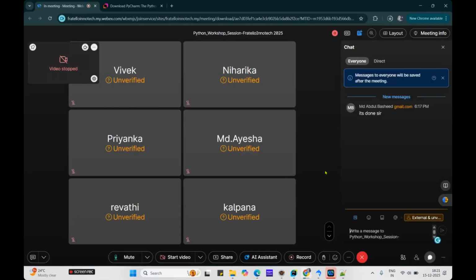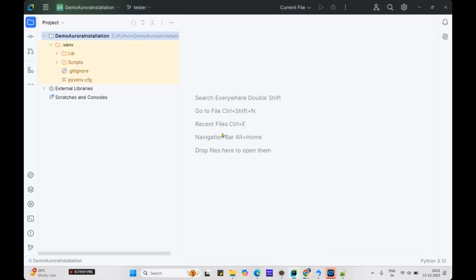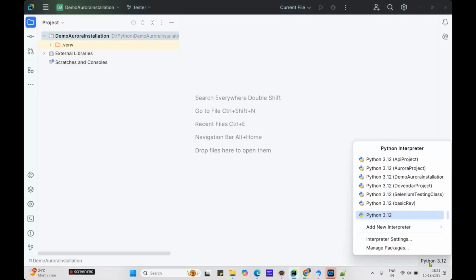Are you done with creating the new project and the integration? If you are stuck anywhere, let me know. After creating the project, go to your new project. Forget about this one, it is a venv environment, so there is no need for that. Here we need to get Python 3.2.